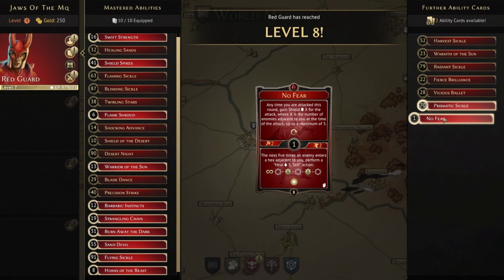Similarly to how we had Fierce Brilliance here with the disarm, this is similar, but this is a heal. There are a few problems with this. The main thing is that it is a mandatory trigger. So the next 5 times an enemy enters a hex adjacent to you, you have to perform a heal 3 self action. This is not a may perform a heal 3. This is you have to.